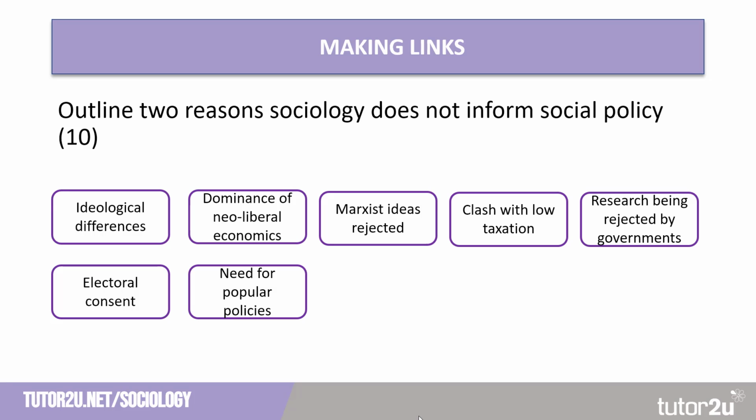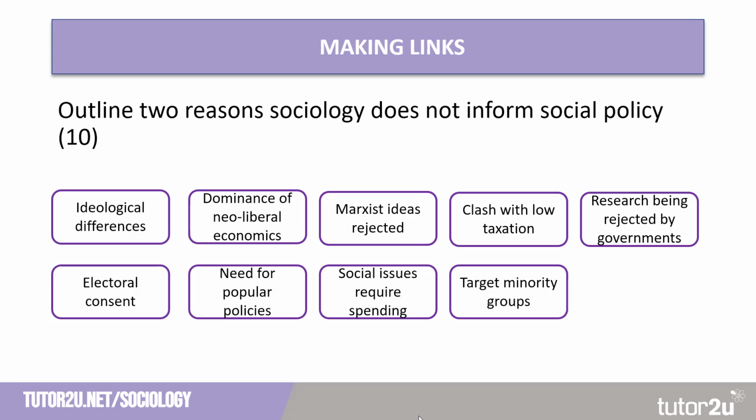Governments, because they need to win votes, put forward popular policies. Lots of social issues that are investigated by sociologists require quite extensive social spending, and we'll look at an example in our response. Often sociological research looks at marginalized groups in society, and these are probably the ones that are least likely to vote, and therefore sociological research gets rejected in replace for vote-winning policies that will appeal to a broader section of the electorate and return a government to power.